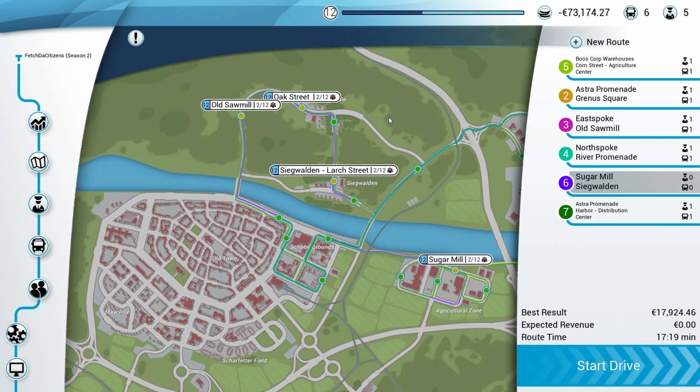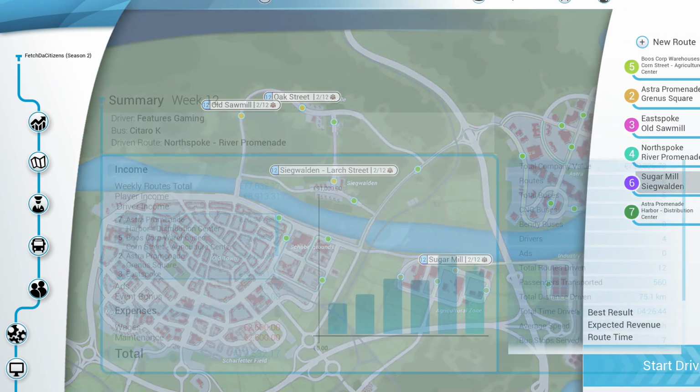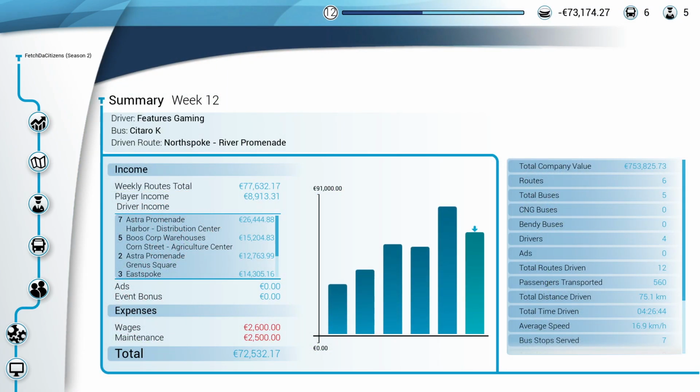We did go into debt in the last episode to get the CNG bus, and hopefully we can turn that income back in, because we're earning about 37,000 euros a week. Why is my mouse cursor not showing?